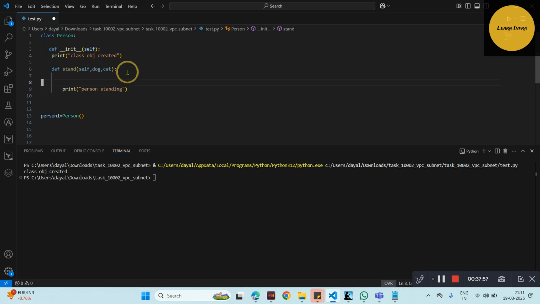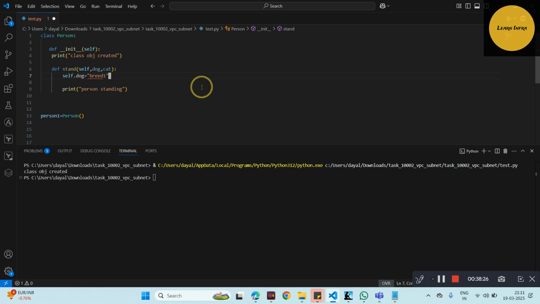Suppose you are creating the object and you want to execute something that's part of this class method. Then you need to do self dot dog equal to, maybe, breed one.